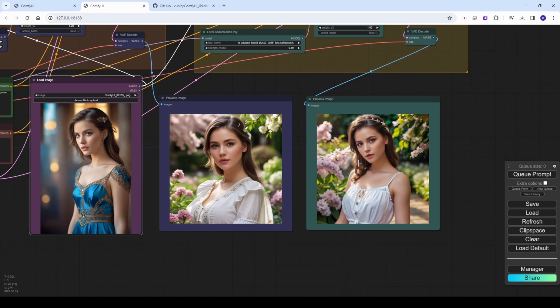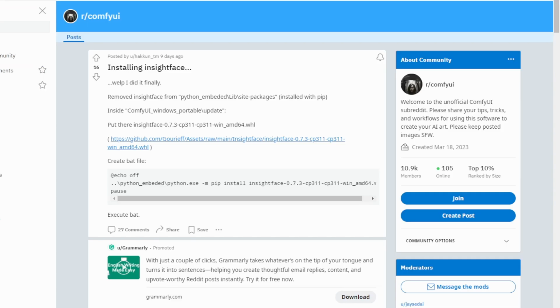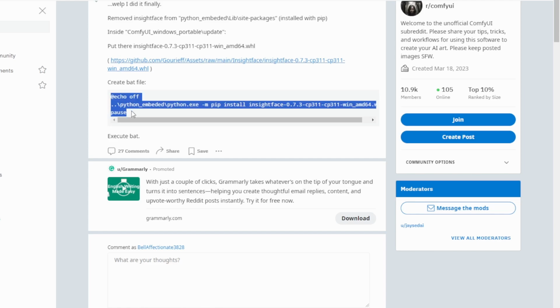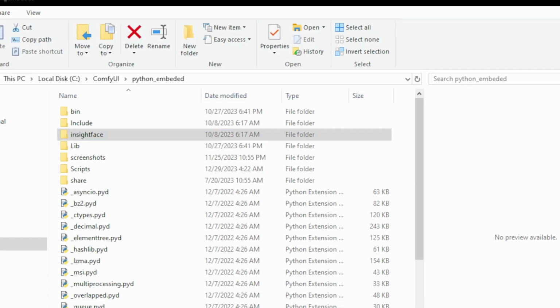And then one more thing you have to do to run this FaceID is to remember to install InsightFace into your ComfyUI. So I found a very good post on Reddit that shows step by step how to install this InsightFace to be compatible with your ComfyUI. The whole system does not only support one specific custom node like the Reactor face swap, because they are installing the libraries in the Python here. So as you can see, in these subfolders, they have separate folders that are dedicated to third-party libraries.